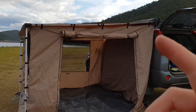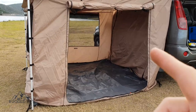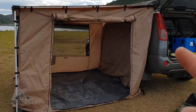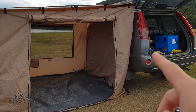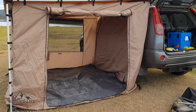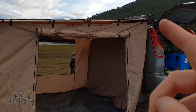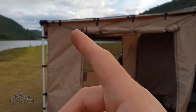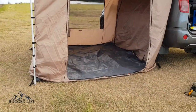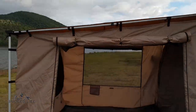If you want the rear door — the only door of the tent — to be facing the rear of the vehicle, which I prefer because you can easily come out, get to the stuff at the back of your vehicle, and come back in, you have to put the awning on the left side of the vehicle. If you put it on the right side, the door will be facing the front of the vehicle. So here it is set up with the awning hooked up to the tent.